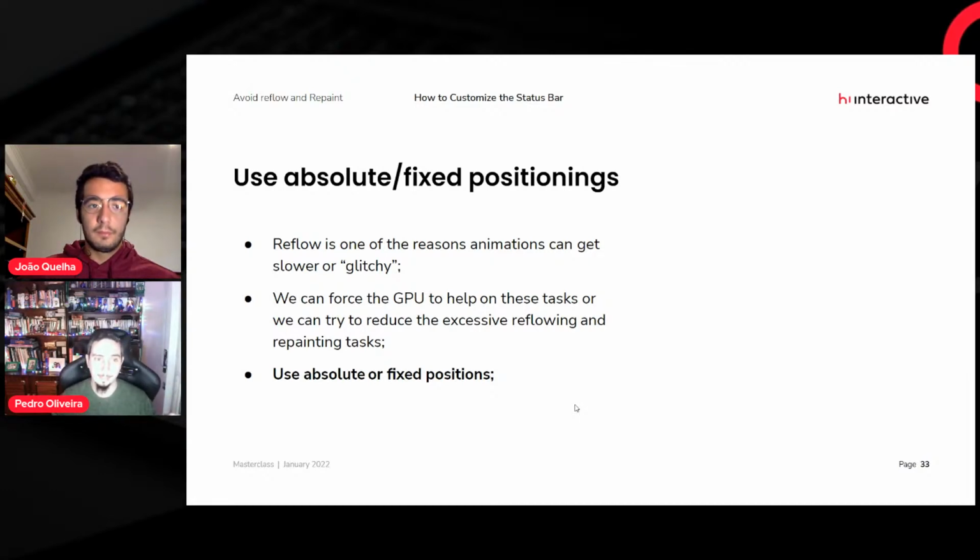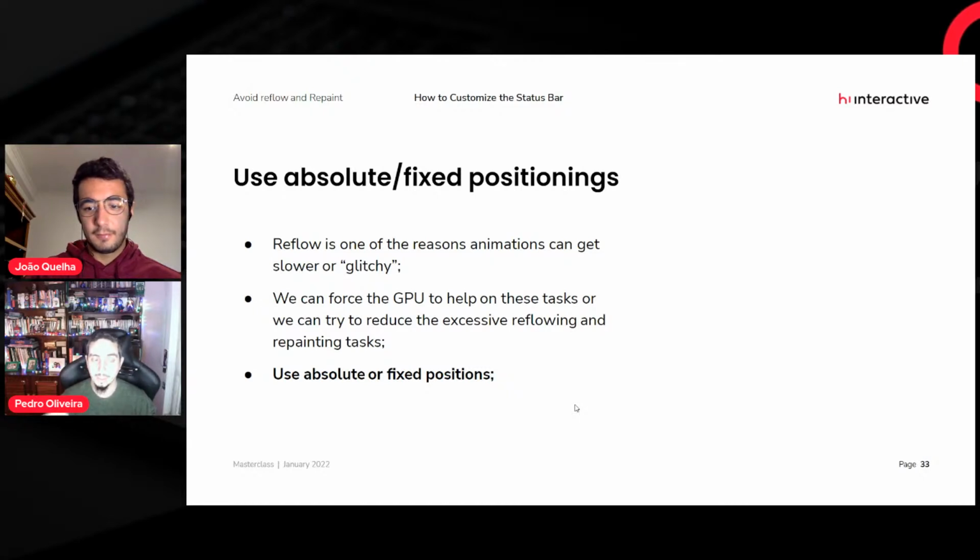If we avoid them, again, it's always best. We can always use the GPU from the device to help with animating something, but that's not all we can do.